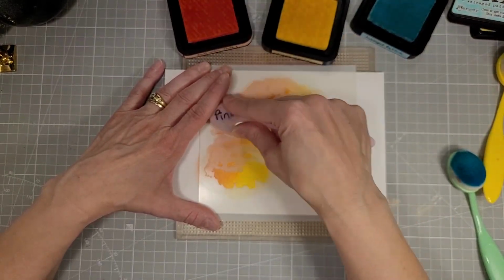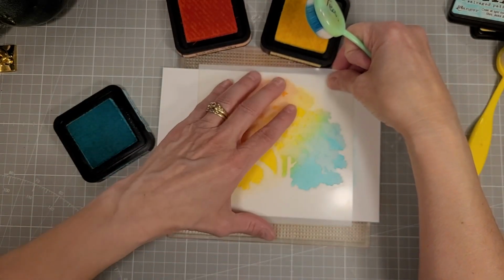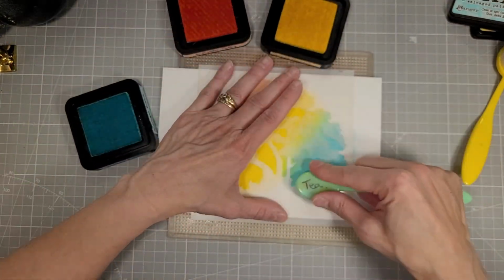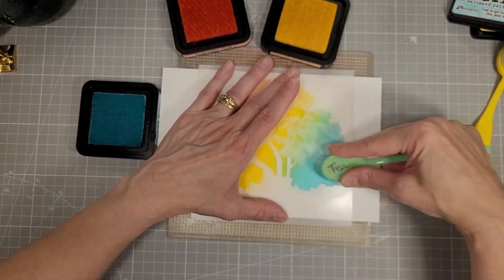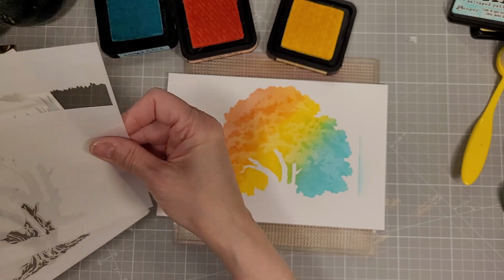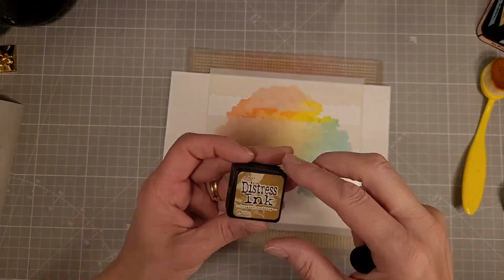When I get to the tree trunk, I do think I start using the tape because that is really delicate, and I needed my other hand to help hold the pieces of the tree trunk in place while I was ink blending so I don't distort the stencil image. The stencil pieces are delicate, and you don't want to break your stencil. Look at that. I think that just makes me happy to look at. Makes me so happy.